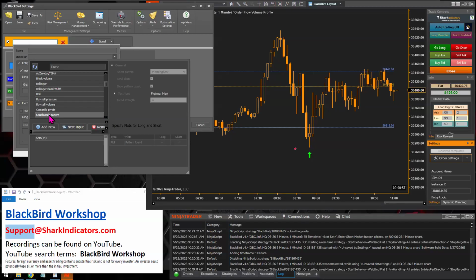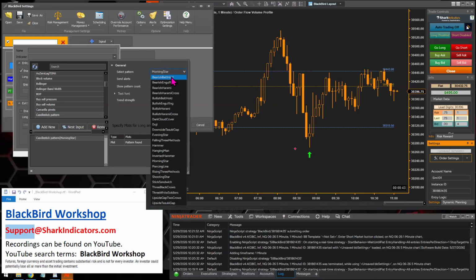So here, the candlestick pattern indicator, if we load that in, they have a signal. It generates a signal when a specific candlestick pattern is found.